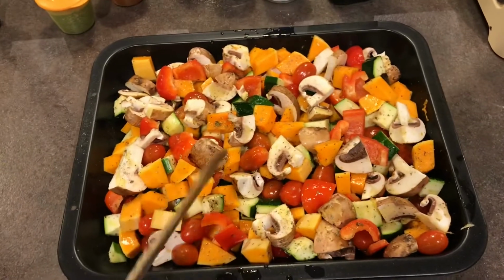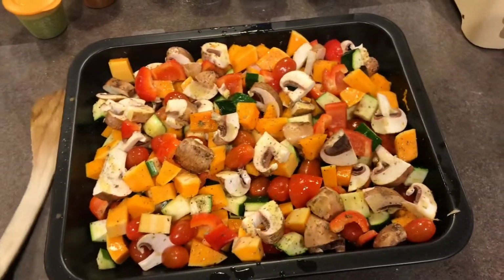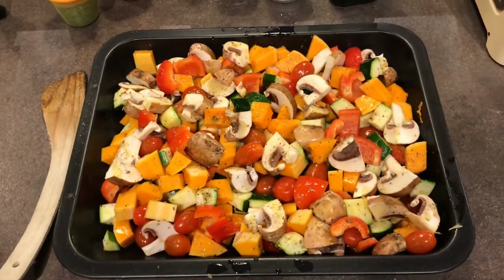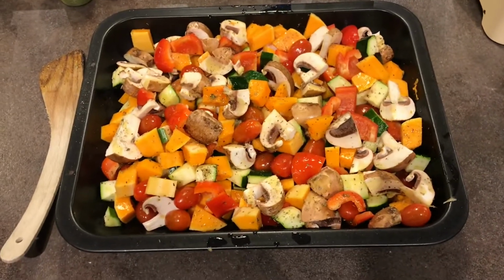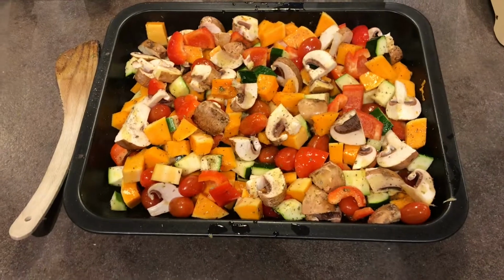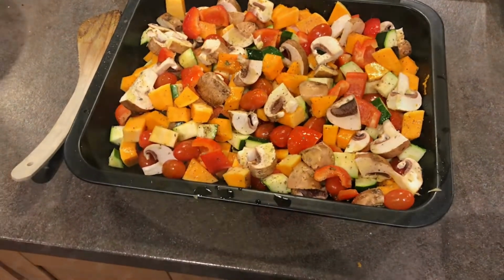This is too many veggies for three of us, but I'm going to take this opportunity to get something in the freezer for a day when we're in need of a quick healthy meal. I do like to try and do that whenever I can. I'll try and remember to show it you when it's cooked.